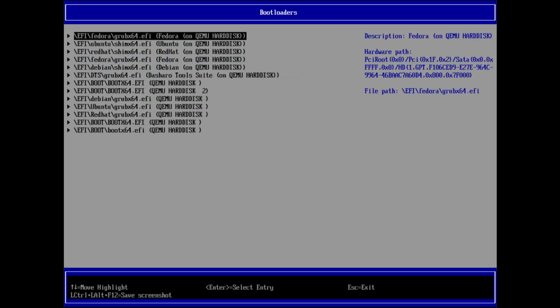When you enter this menu, you will be presented a list of all UEFI executables that were actually detected on all disks that are currently connected. The assumption is that the files need to have the UEFI extension in order to be properly recognized as a valid bootloader.